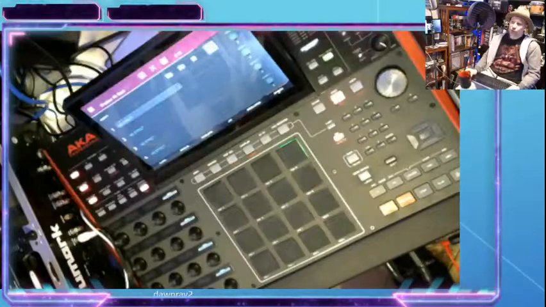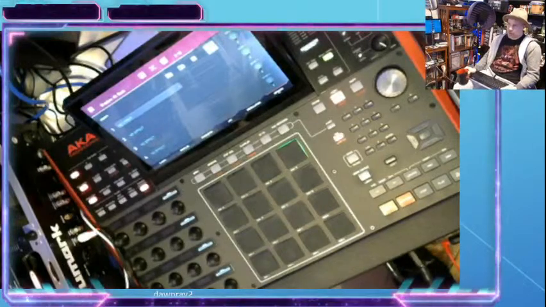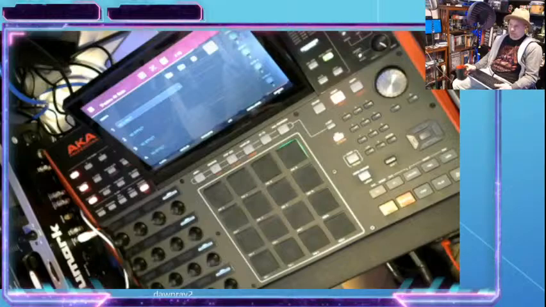Using the returns. When adding ambience effects like reverb to our mix, it is typical to add these via the send and return system. This way we can add the same reverb preset instance to multiple sounds, which is more CPU efficient and also provides a more natural, consistent ambience across the mix.